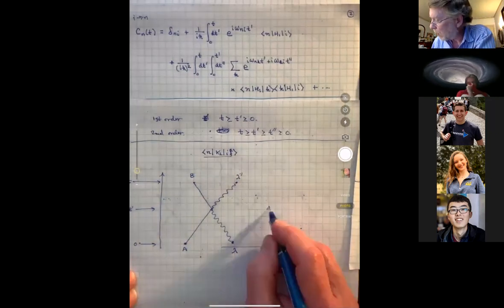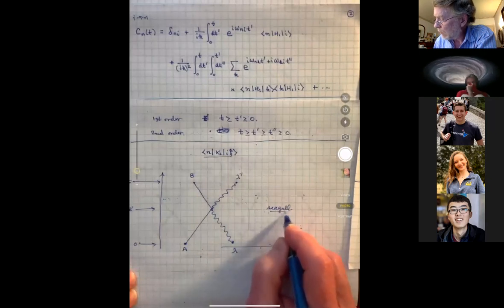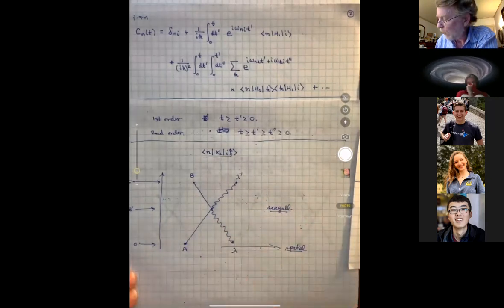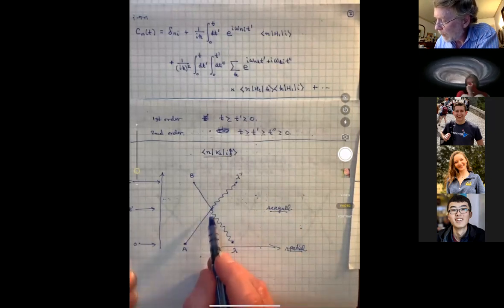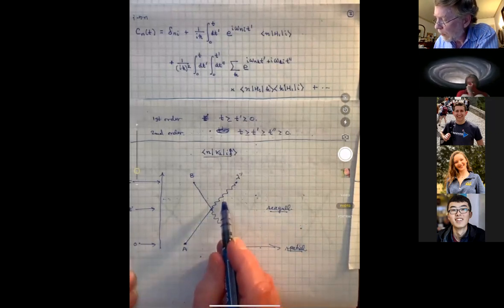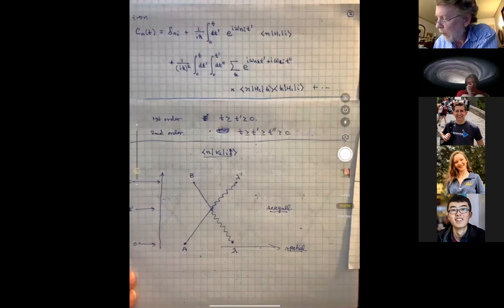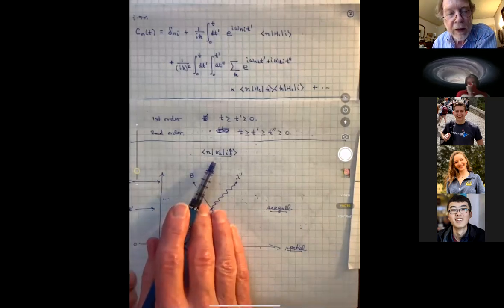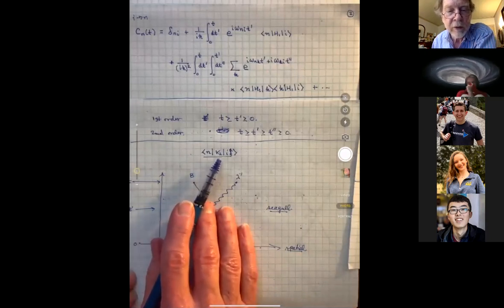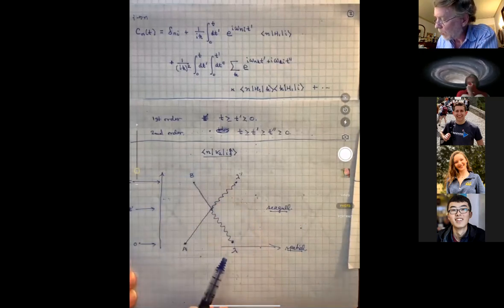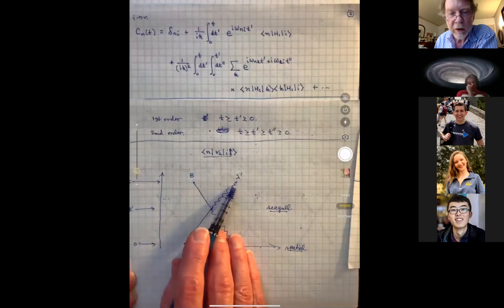This diagram is called the seagull diagram because it looks like a bird with wings is the idea, and feet, sort of roughly anyway. It's called a seagull diagram. And you can see it has a 4-point vertex. At this vertex, there was an annihilation of one photon and the creation of another one. That came because the K2 has an A squared in it, vector potential squared. And when you square them, you get all combinations of pairs of A's and A daggers, and it includes an A A dagger and an A dagger A. There were two terms. I'll remind you, they gave us contributions that were equal to one another. And the A is going to destroy the incident photon, and the A dagger is going to create the outgoing photon.